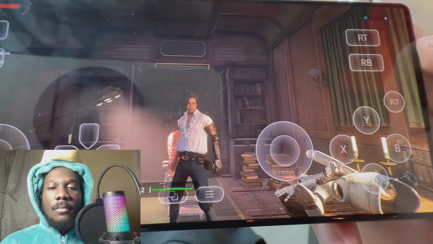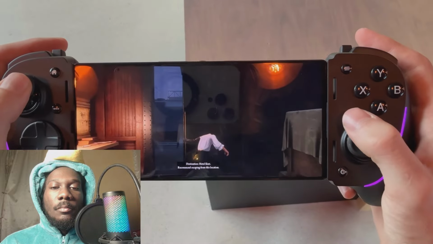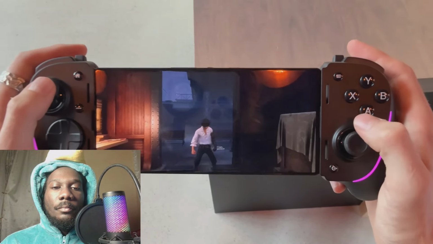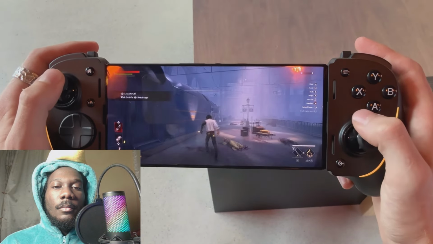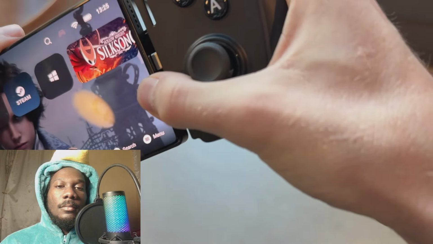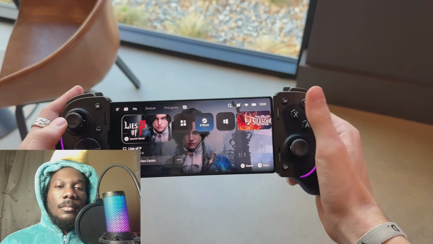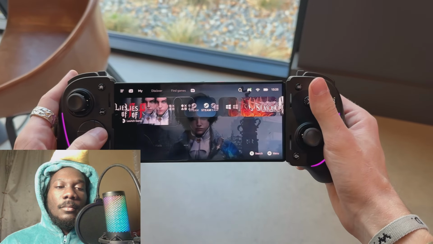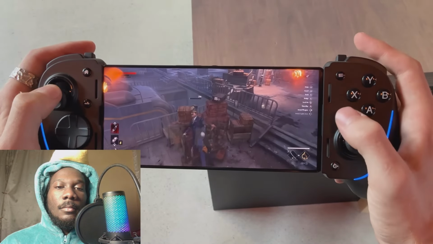So when I'm indoors, you can see I'm hovering at around 30 FPS, give or take. When I walk outside, my frame rate gets super low, obviously, and my phone gets very hot. So hot that I actually had to put it in the freezer for a little break. But what's crazy is that this game on this Android phone connected to this Razer Kishi Ultra, I'm very confident I can play it start to finish. I got to the first hotel, I beat the first boss on it, I had no issues.